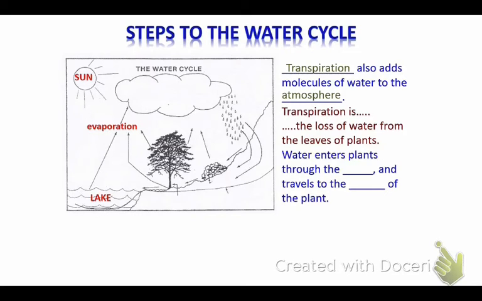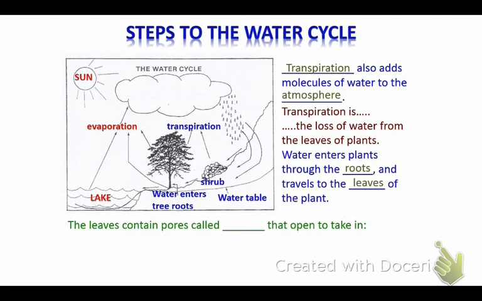All right, water enters plants through the roots and travels to the good, and then to the leaves. Excellent, right? And the leaves use water for what awesome process that we learned about? Yes, and it goes full cycle. Okay, so here's our picture. There's a shrub and a tree. The water enters the roots, and it gets evaporated through the leaves in the form of transpiration.